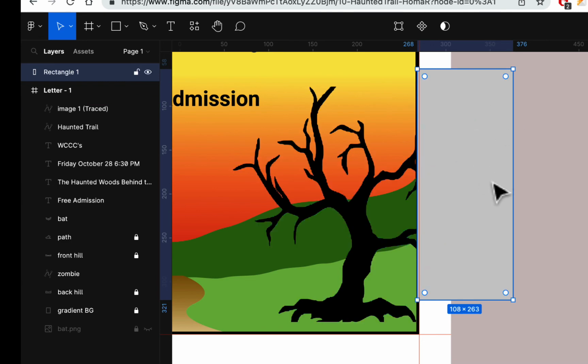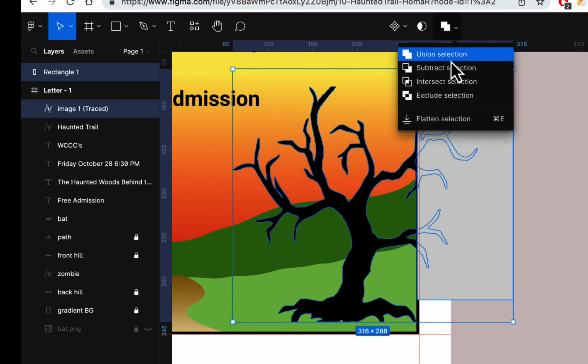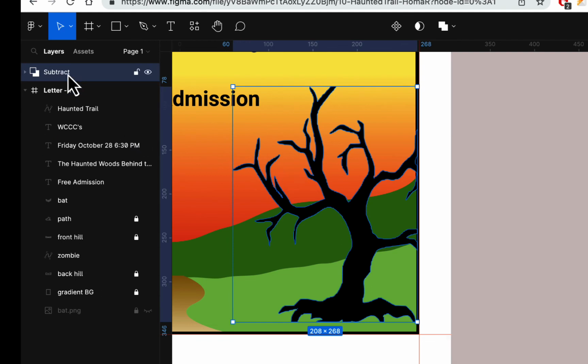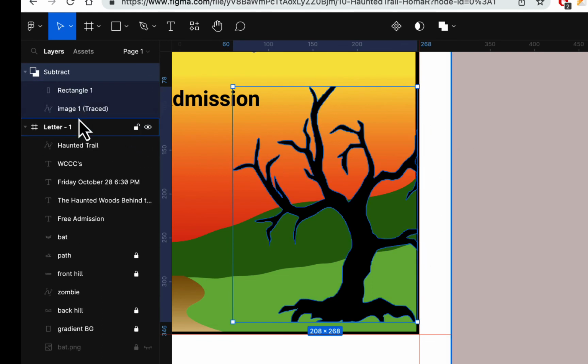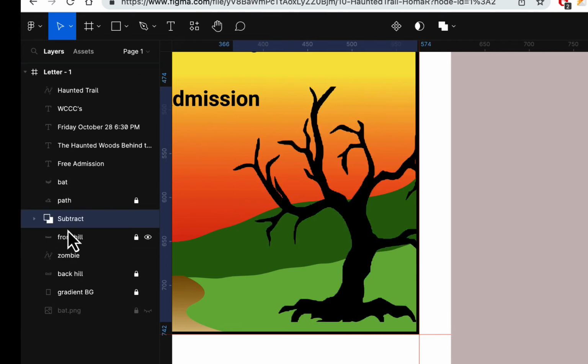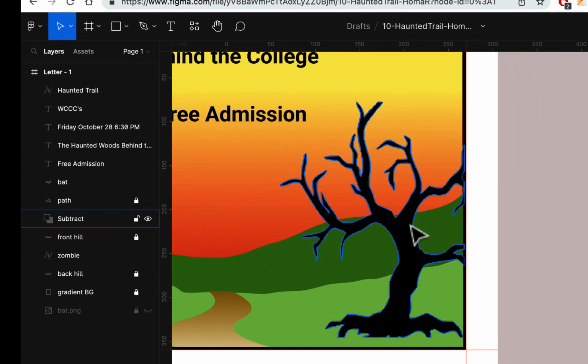I think in here they give you a step before it's permanent, but that way I have a rectangle, and I'll hold shift, I'll click on the tree, and I'll use subtract. And now I have a cropped tree. And actually, the subtract thing, they keep it like this. You'll still have your tree in there, so it's not permanent. But let me put it in here. I'll put it above my front hill in there. So there it is. And it's cropped, and you could change the cropping if you need to.